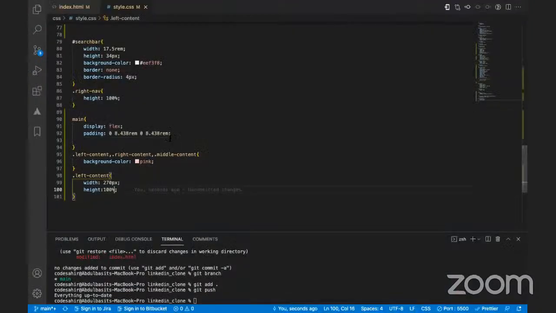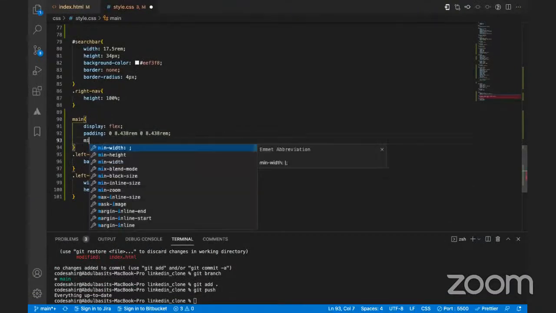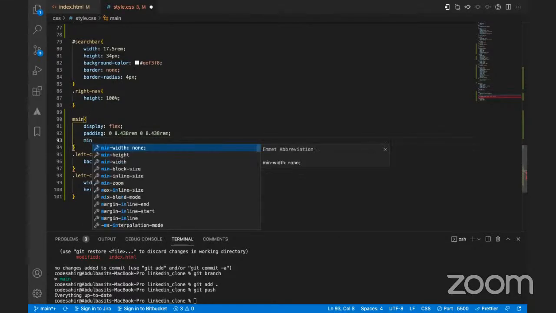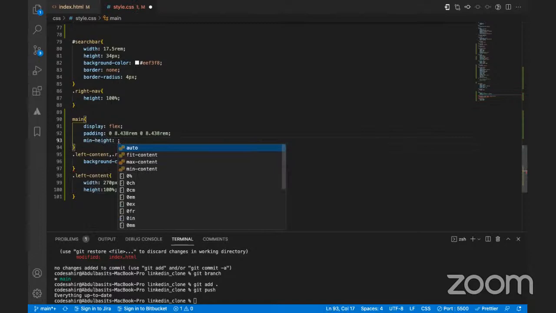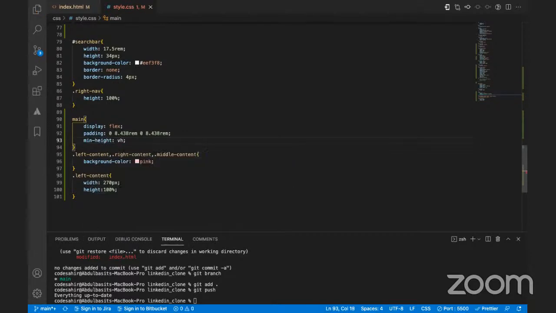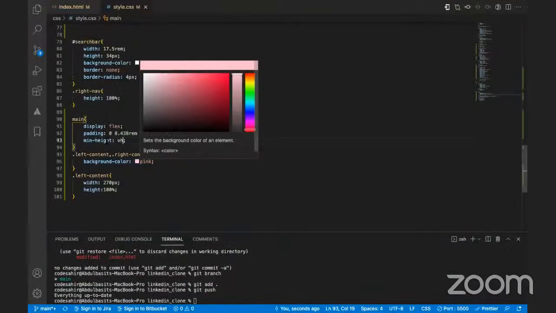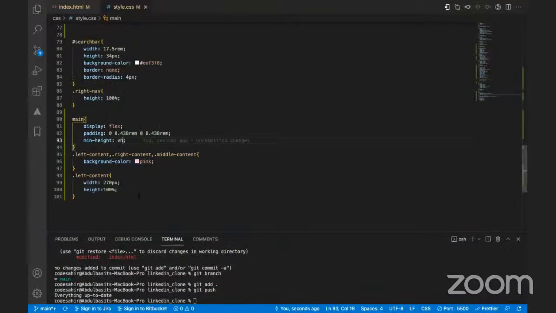So for this main, we can say the minimum height should be the screen height. If you say VH, it will take the screen height.